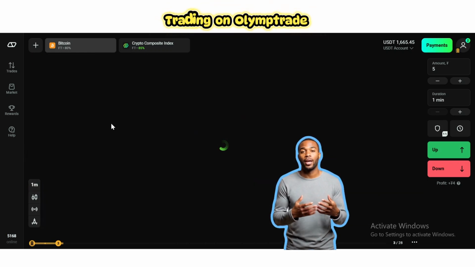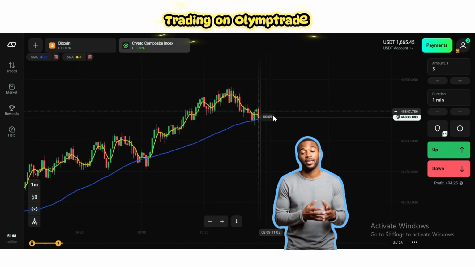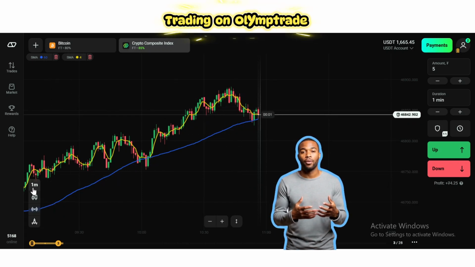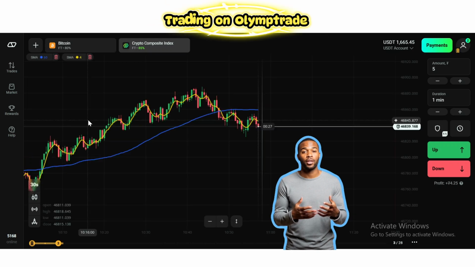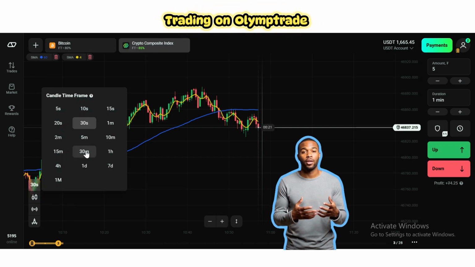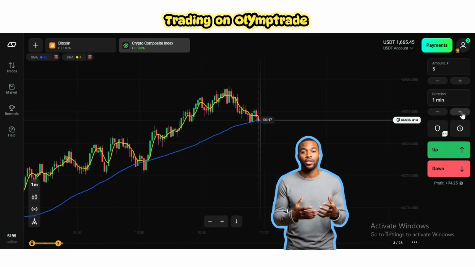Let's switch between time frames again and see. Let's check all the markets like the crypto composite index. You can see there's about to be an interception here on the 1 minute chart frame. Now let's switch over to 30 seconds to see if the market has intercepted. As you can see, the interception has already taken place on the 30 seconds chart frame. So we want to be on the 1 minute chart frame to fully understand.